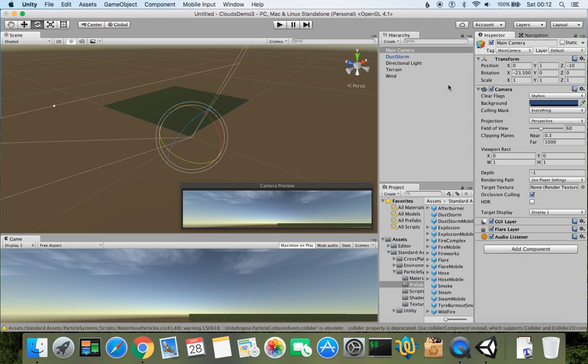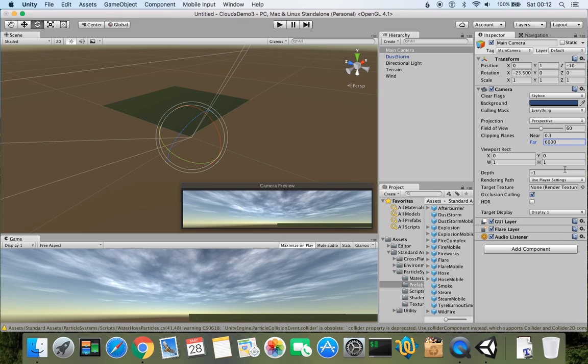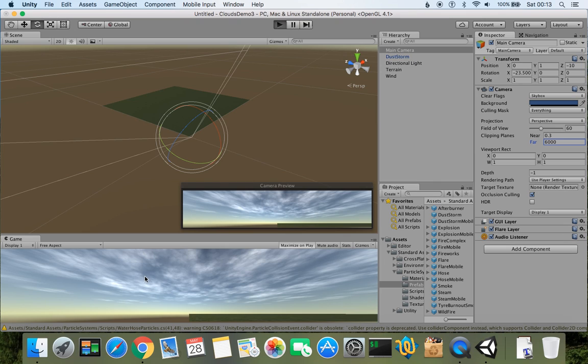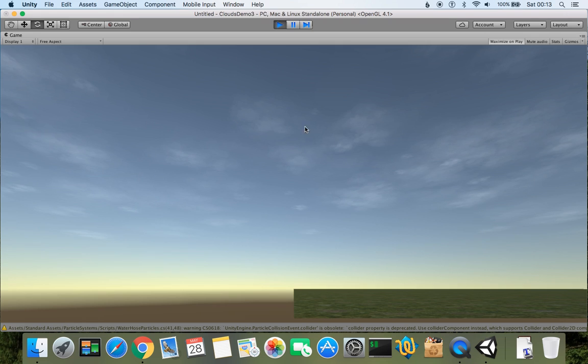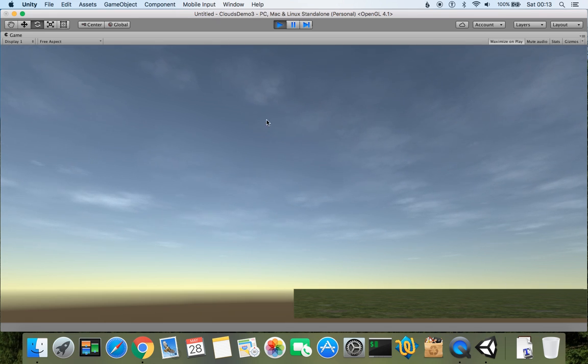And if you see that clouds are not visible very far, it could be a good idea to increase clipping planes far distance, let's say 6000, when you can see the clouds visible very far away. So if we click play, we should be able to see in the in-game view some nice clouds moving and forming around, and here is our terrain.